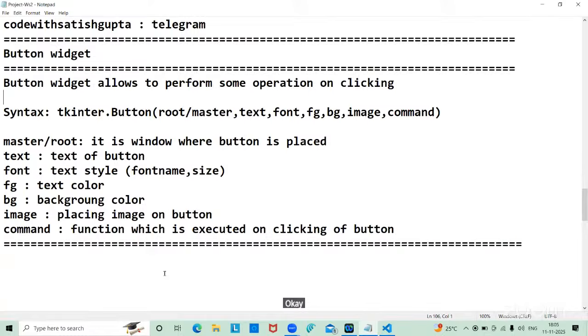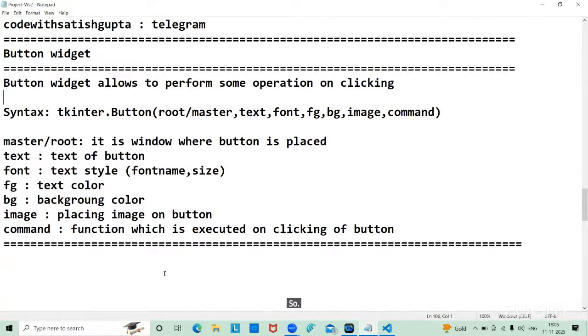Now let us create a button and perform some action, some event. That is also the same.